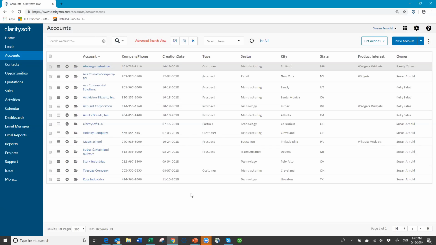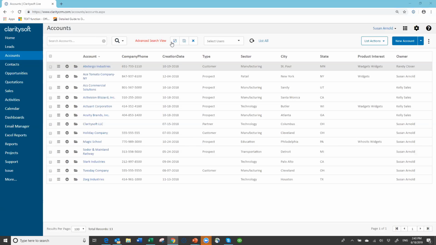So all of the searching and things that you're doing in the list, in the database itself, can be applied. The same filters can be applied to a report that you design to pull up a list. What are all the accounts that we created in the last month or the last 2 months? And what the account name and the location and any information that you want to pull in and what sector they're in. So not only can you have a report on the screen, you can create a report that goes into an Excel spreadsheet.